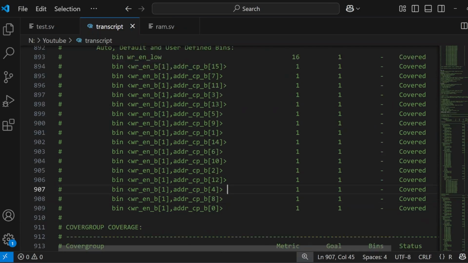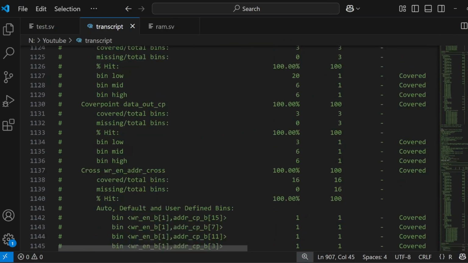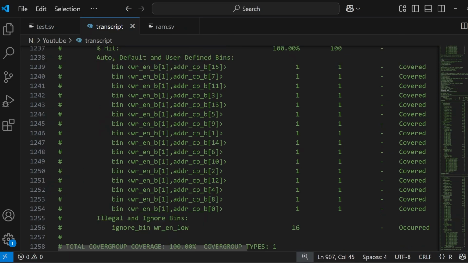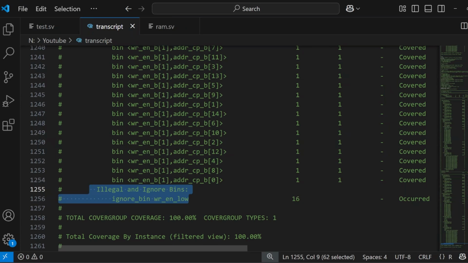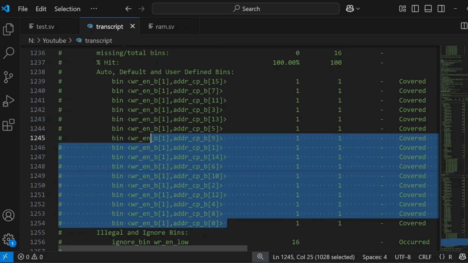So let's move on to our coverage report, which is generated during our latest simulation run. As you can see right here, all the combinations in which the write enable signal was low turned into an ignore bin, and it did occur 16 times, but it will not affect the coverage in any way, and you still get the detailed coverage between the remaining combinations.